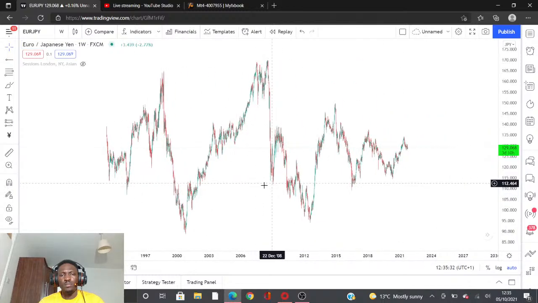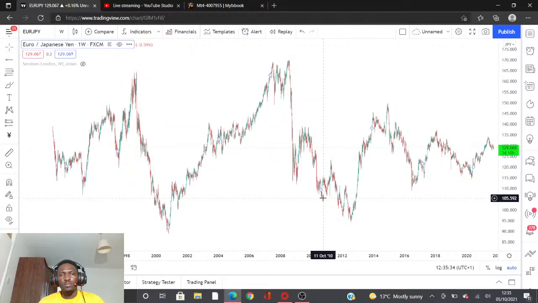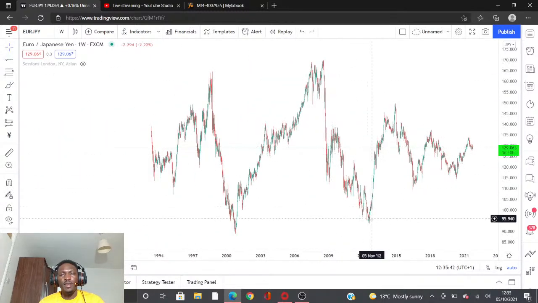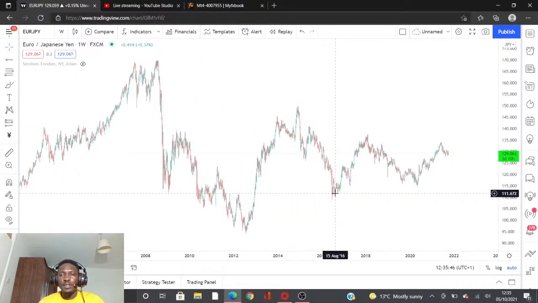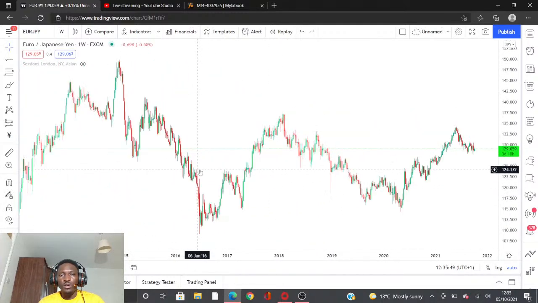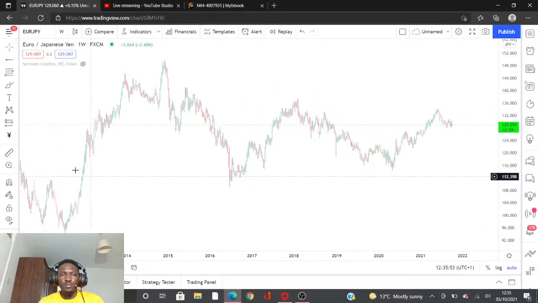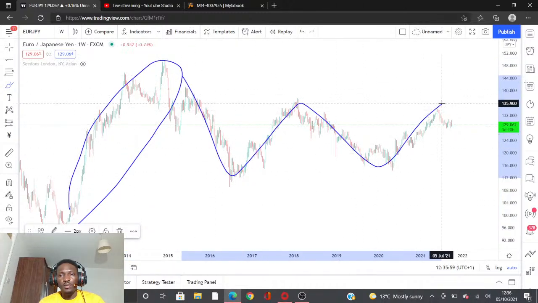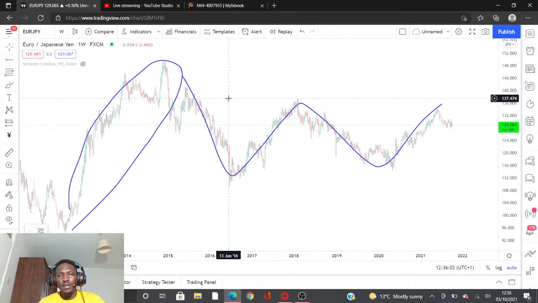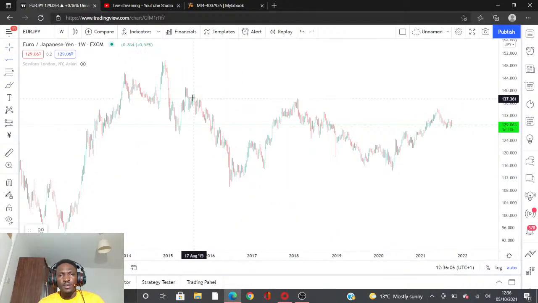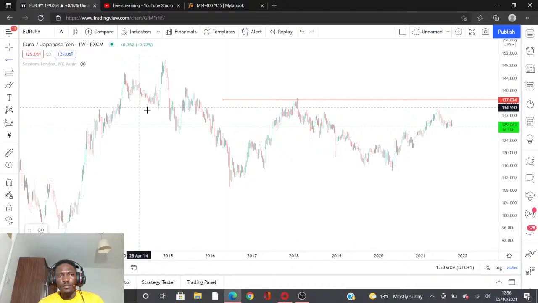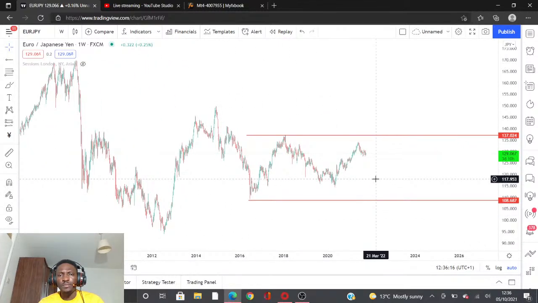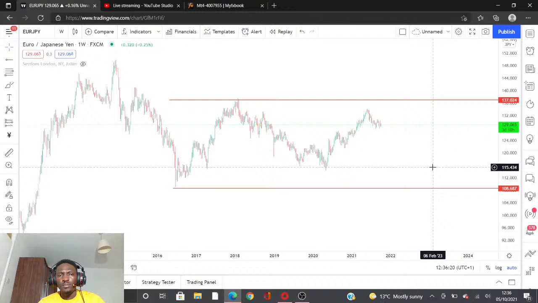Okay. I see no sense of direction here, so I see consolidation. So the market is consolidating on a weekly time frame. But if you focus on the current market movement and take this as an impulse leg, you're probably getting something like a 1, 2, 3, 4, 5. So even on the weekly chart, we're kind of stuck in the consolidation, really. And the market is in consolidation.